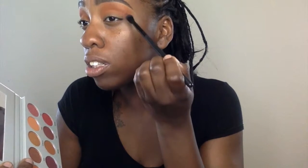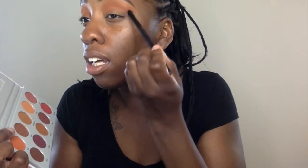But when I put this little framed color on, I feel like it's the same though. I just have to be really careful about placing it. It's more on her outer crease right here. I'm actually so nervous. I'm gonna actually take a smaller, here we go. A smaller, this is my e.l.f. brush. It's a crease brush. It's more dense, and I'm gonna take that. Oh, hold on. Maybe it's not holding up.